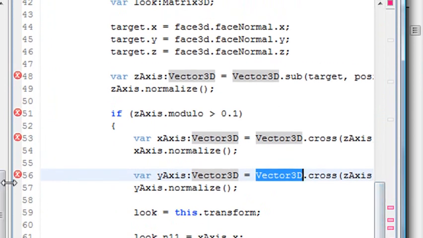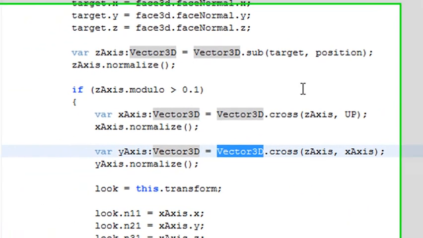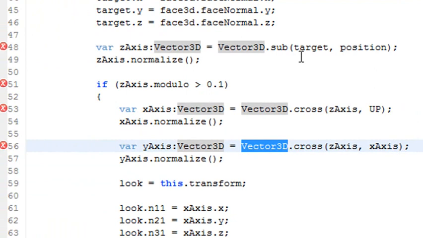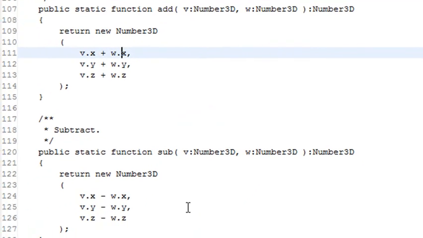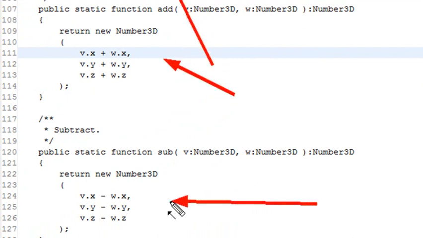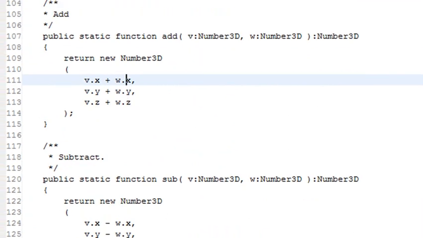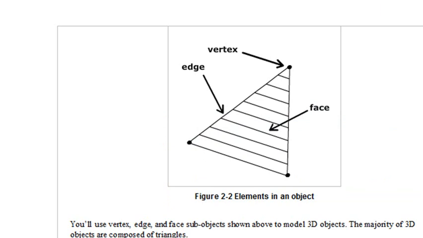And I have a subtraction of vectors. And basically what does that mean? It's going to subtract one vector from another. How do we do that in the Flash player? So one of the first things I want to do is actually go back to the Number3D class. You can see I have it highlighted here, and just look at what subtract and add are. And basically all they do is subtract two vectors and add two vectors, and that's all there is to it. I bet I have a method like that incorporated in the Flash player.